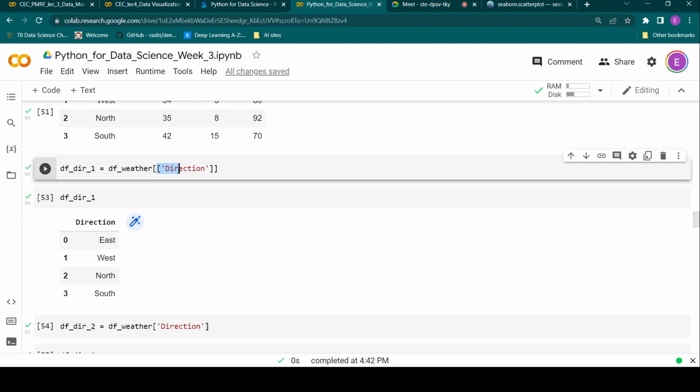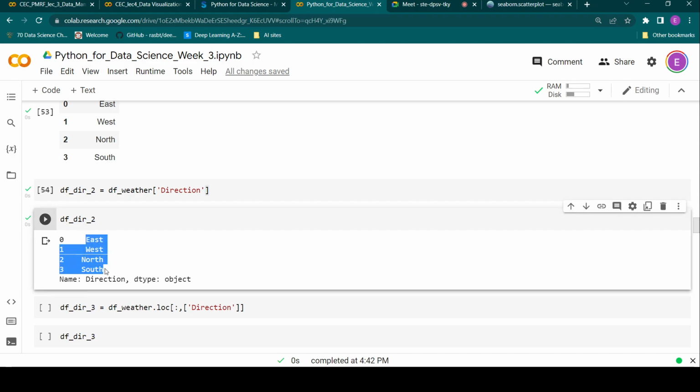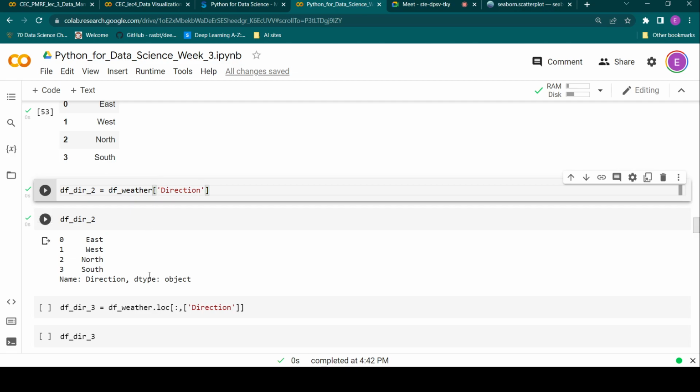If I put two square brackets, then I extract that particular column and put it in a data frame. Okay, so you can see that this has come as a data frame, but now it is coming like a sequence, when you put it like a double square bracket.